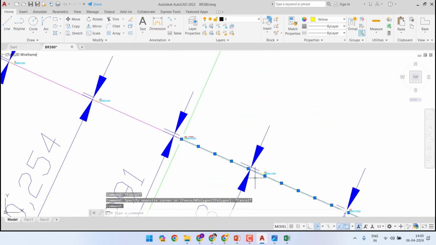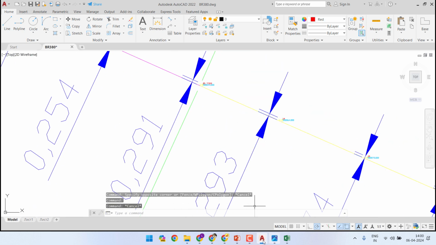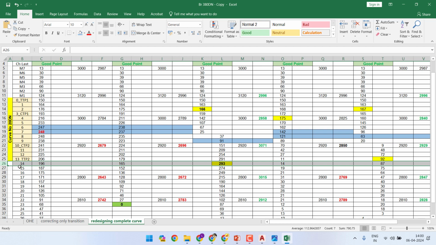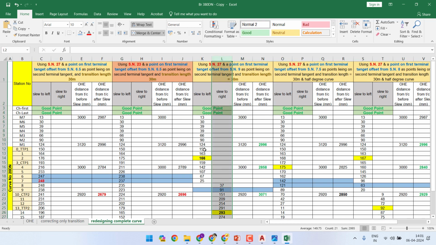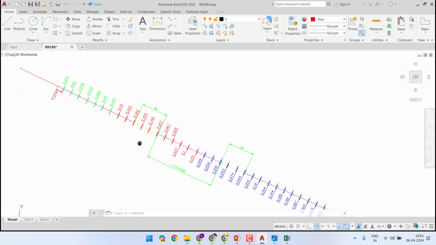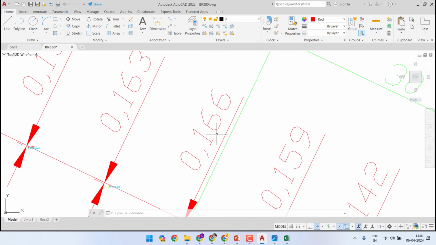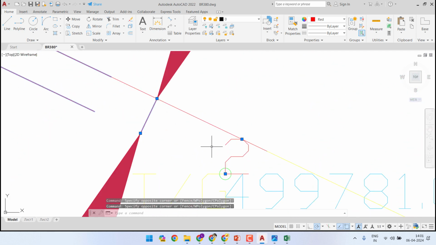This distance is 293 mm, and that is what we see, 293 mm at station 14. This is required slew towards right, and maximum slew towards left is 166 mm, which is at station number 2. Station number 2, 166 mm.